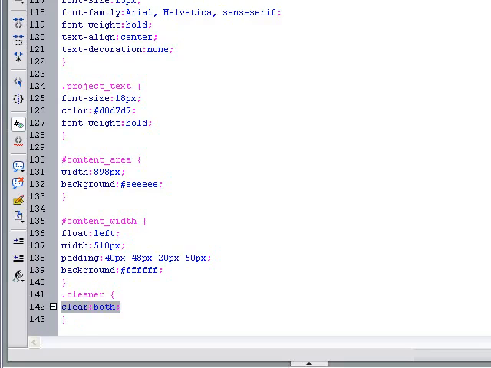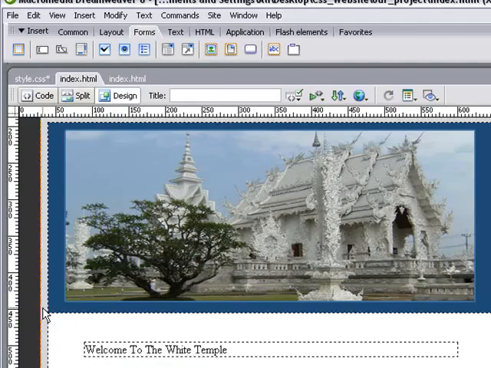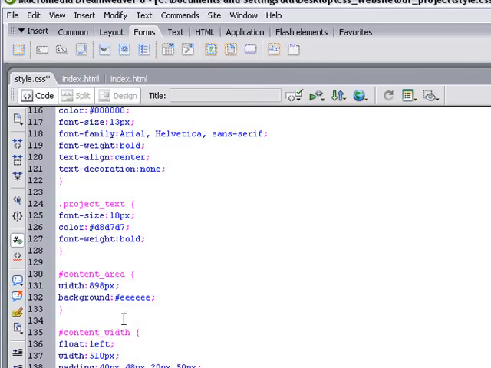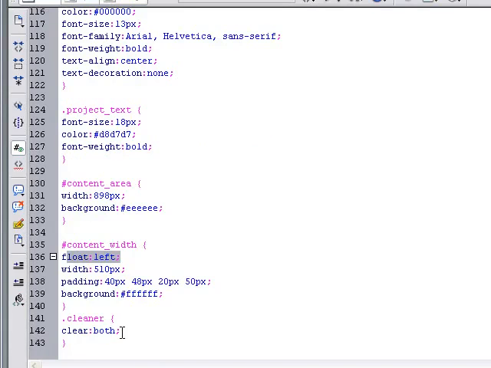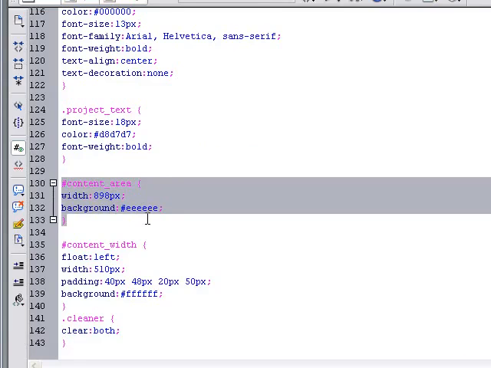Clear both means that anytime you float something to the left or to the right, when you stick in clear both, it makes sure that it doesn't get stuck. So in our instance, that div content area that we made a width of 898 pixels got stuck because we made a float left. So all we did was tell the system, since we made a float left, we're going to clear both so we can squeeze in this content area and allow it to wrap around everything.